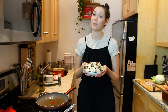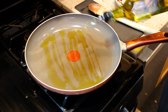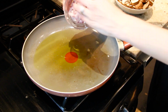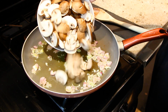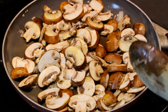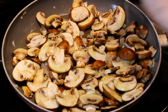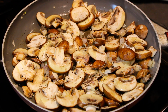So once your cabbage is ready for the roll stage, we are ready to make our mushroom filling. So in a saute pan, we're going to coat the bottom with some olive oil and put that flame up to a medium-high heat. We're going to add 1 shallot chopped. Now we're going to add our mushroom. We're going to add a little bit more olive oil because mushrooms are like little sponges. I like to add a little fresh cracked black pepper to my mushrooms and just a pinch of salt.